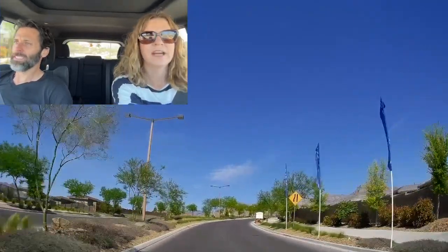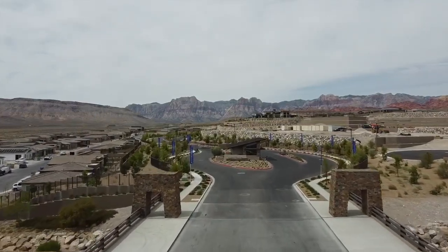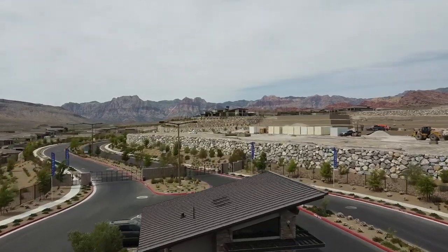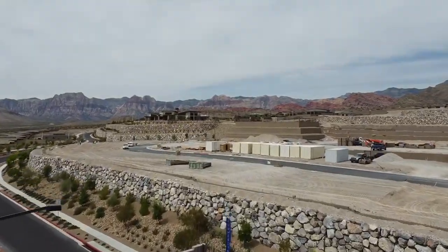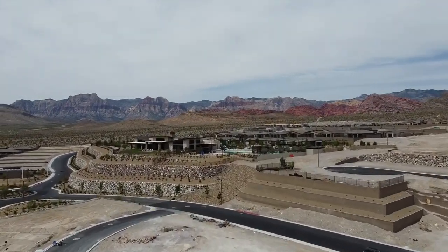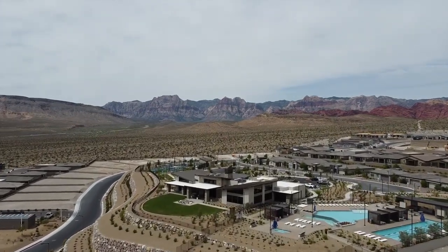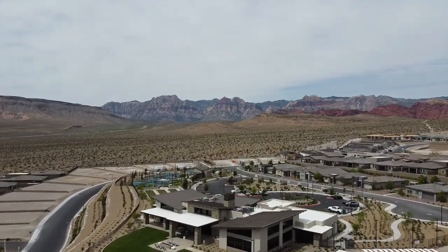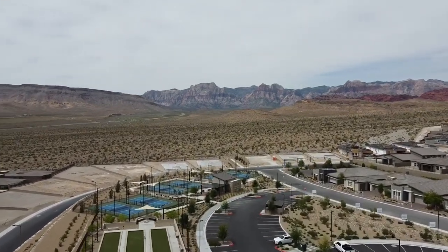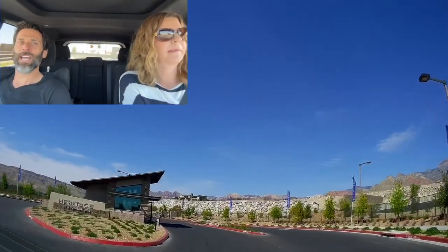Stonebridge. So now we're going to take a tour of Heritage, which is a 55-plus retirement community by Lennar Homes. This one opened in 2021. They have a couple of phases, and they're already in their second phase. They recently opened their community center last year. Demi and I have done a video of this community, so stay tuned. It may have already been posted, I don't know. We need to get a photo of that sign right there.